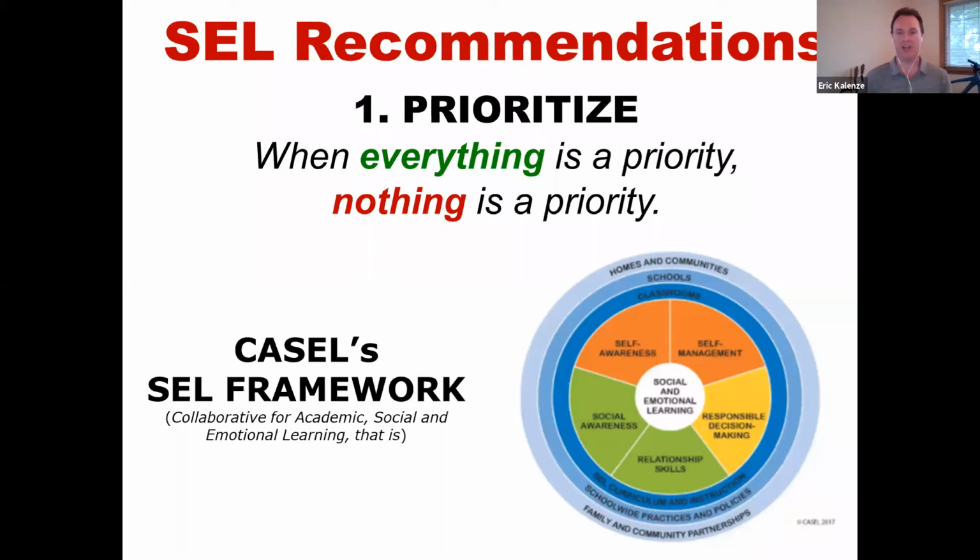In the US, they come up very often in SEL discussions because they're kind of defining the game. If you look at that wheel, it contains everything: self-awareness, self-management, social awareness, relationship skills, responsible decision-making. It's so much stuff that if we don't prioritize in some way and really focus on what we want to get better at with our kids, it's going to be very hard for us to develop all those things in all of them, who come from a multitude of different backgrounds and realities.